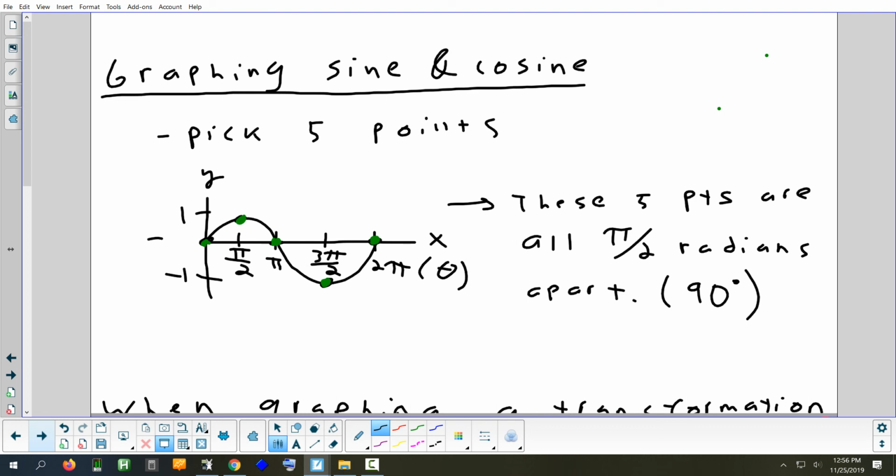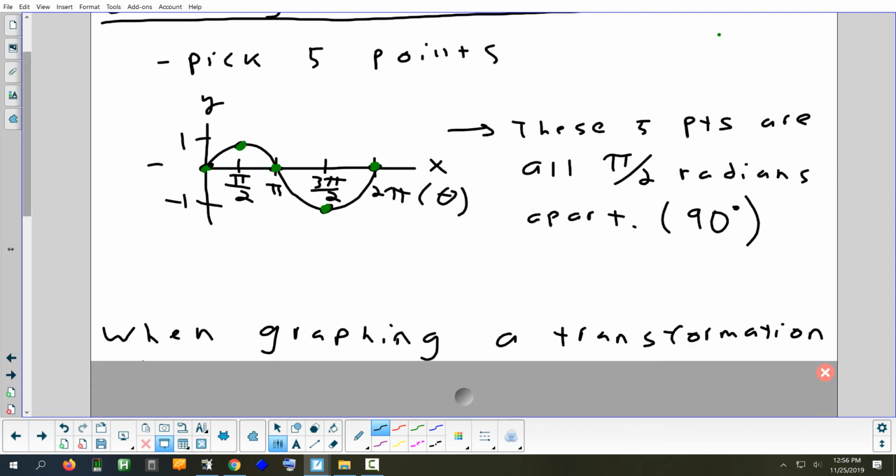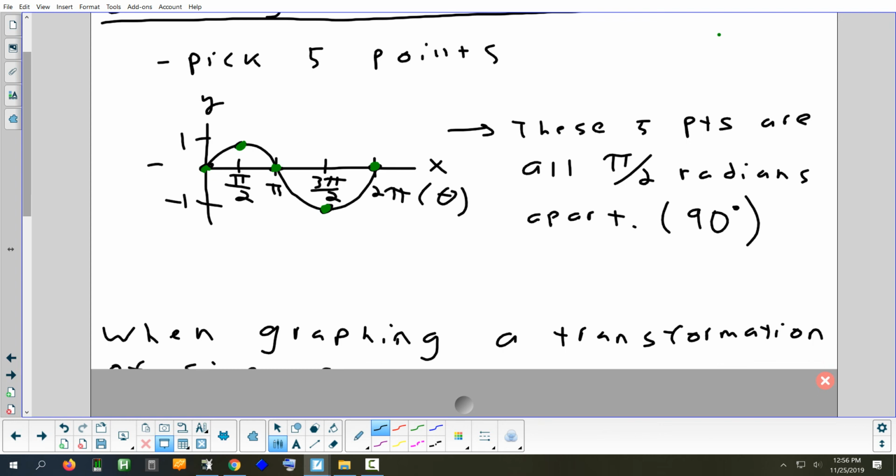So when we graph a transformation, you have to know where it starts if you hadn't transformed it. You basically have to know where the original is. Because if I say, take the sine function and shift it up 2, well, you can't shift it up 2 unless you knew where it started from. If it started at 0 and I'm going up 2, now it's at 2. Or if it started at 1 and it went up 2 units, now it would be at 3. But you have to know where it starts from.